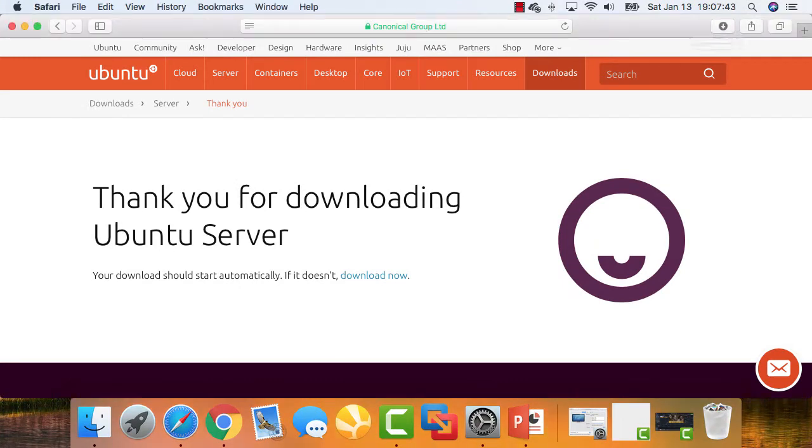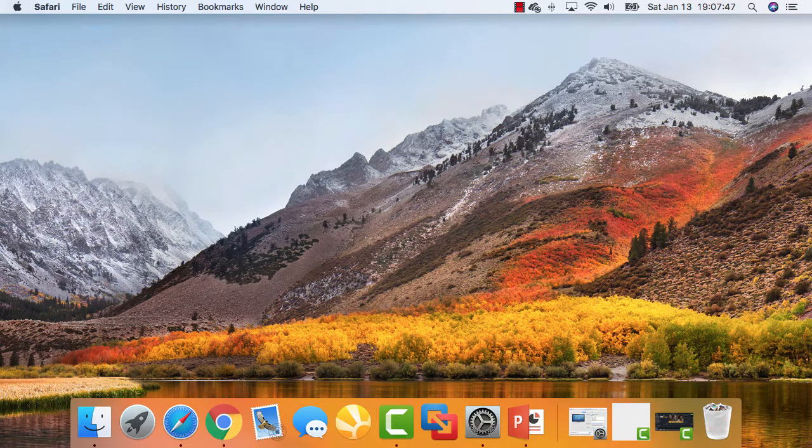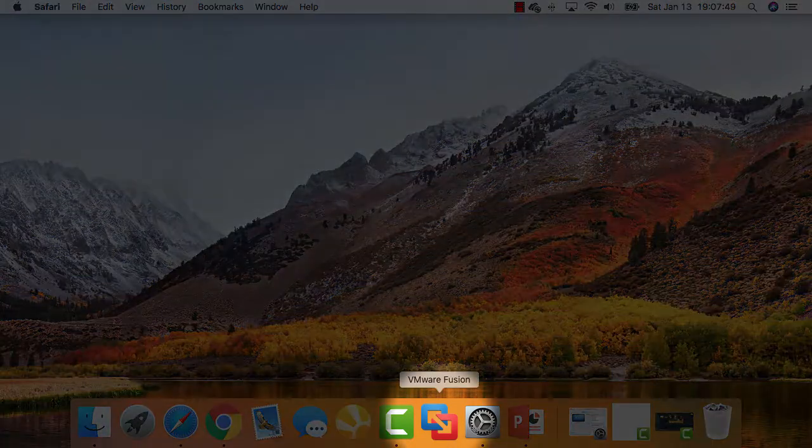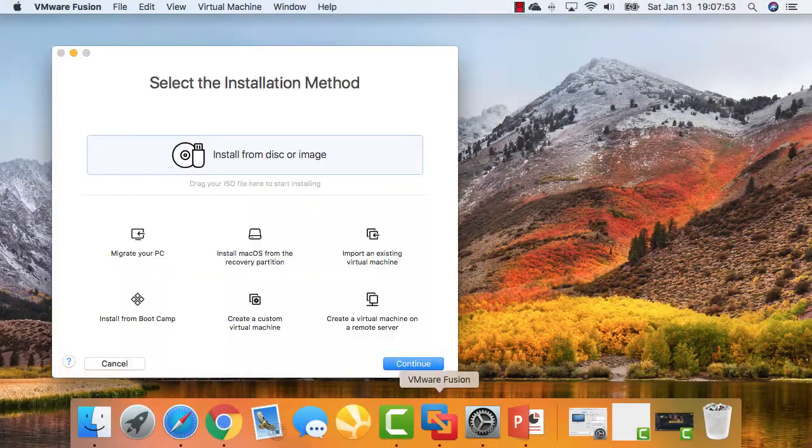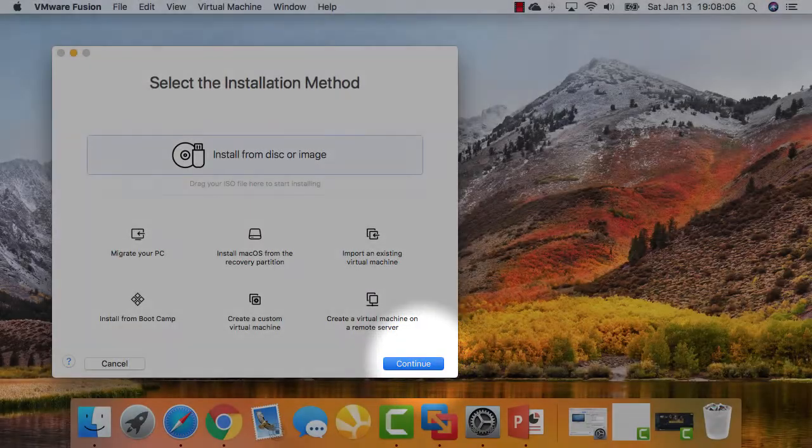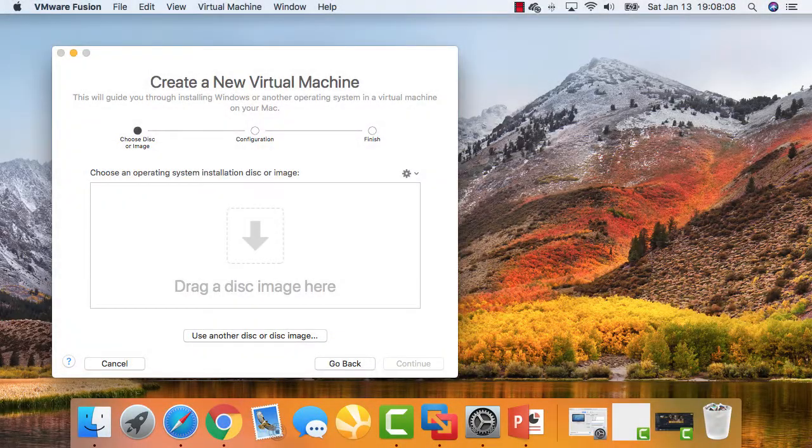Now that my installation media has finished downloading, we'll go ahead and close out the browser, and we're going to start up VMware Fusion. So once that kicks off, it'll come up to our installation method screen, and this big option at the top is we're going to choose a disk or image to install our operating system from. So we'll just leave that selected and click on the button down here to move to the next step.